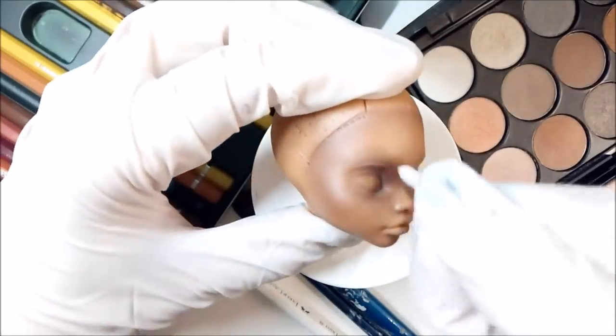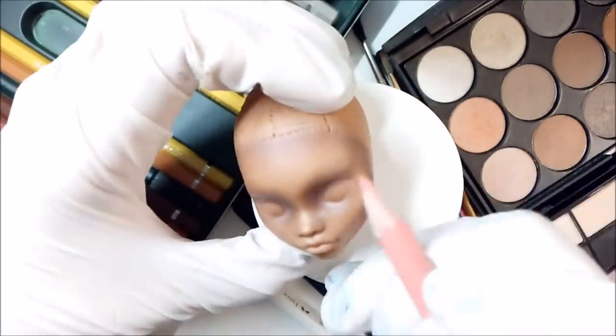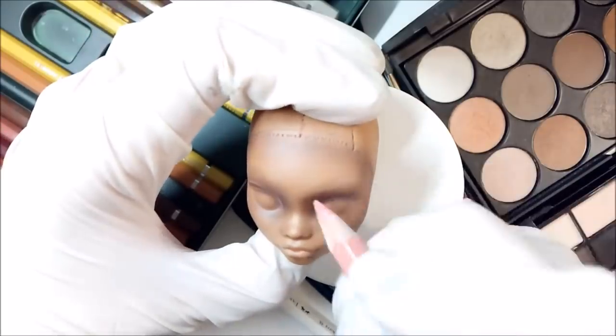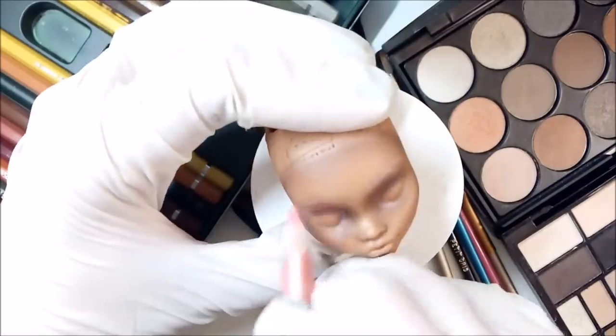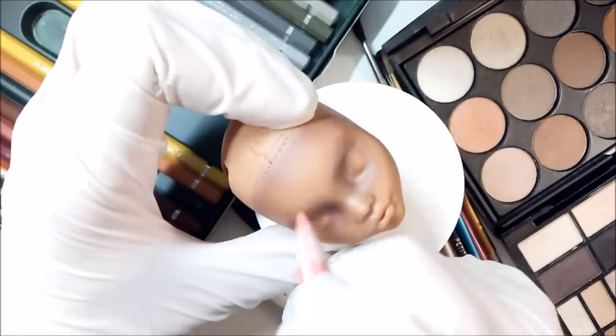Actually, I see this mistake almost always when I look at works of many beginners. Your pencils must be extremely sharp. Then the end result will look really precise and clean.